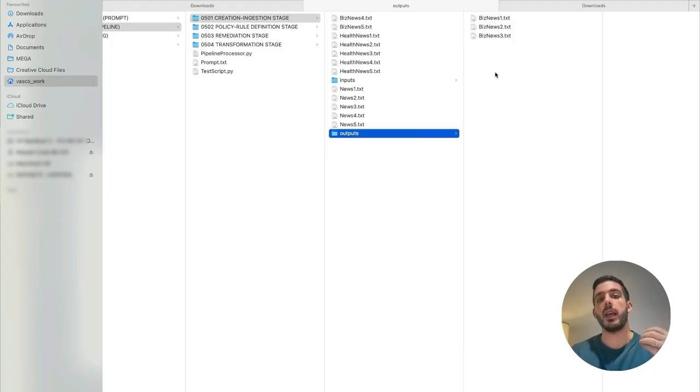We are taking these unstructured news files, we are dumping them into this folder, and the script is just running like a watchdog, and it's converting them as they go. And this could be done with, for example, new entries in an SQL database or unstructured databases or anything. But that's the principle, right? It's just a pipeline that is performing a set of operations, and we are adjusting this prompt in order to transform the input data in some way and output it to a different directory. That's how we would do it, for example.